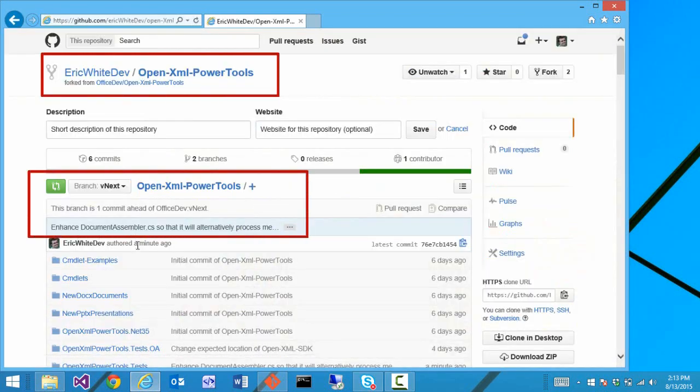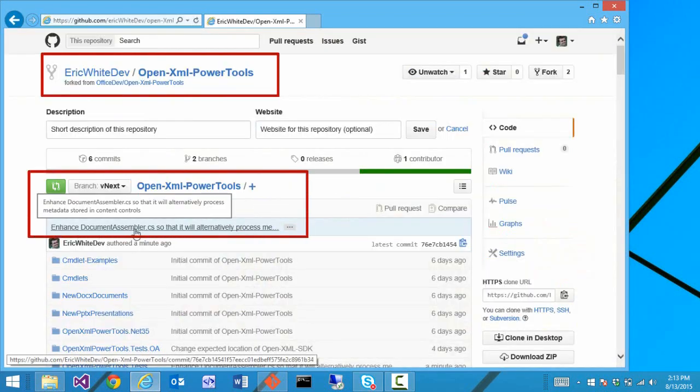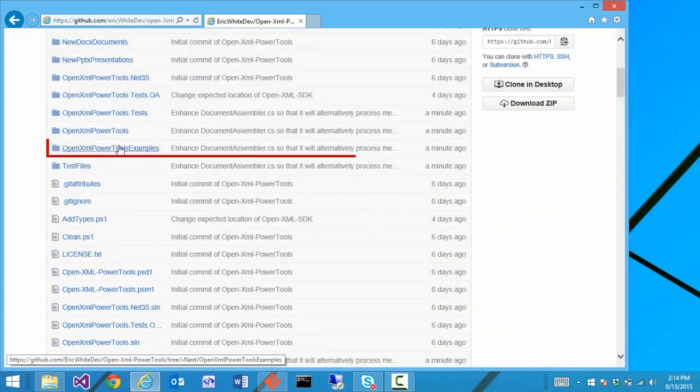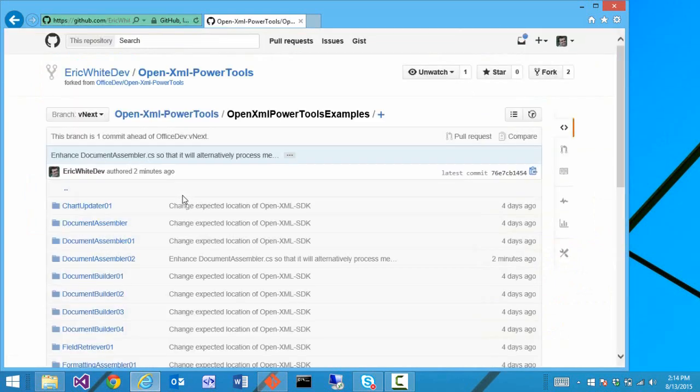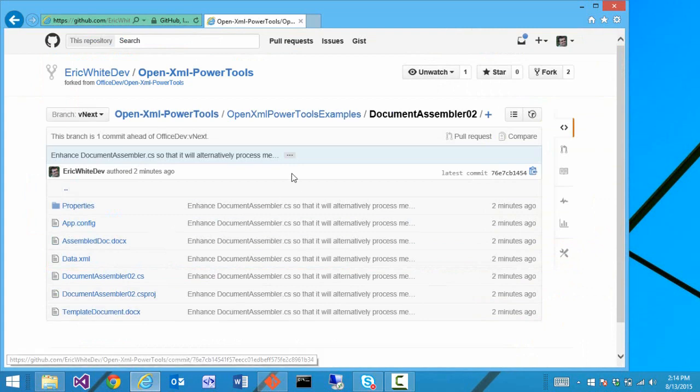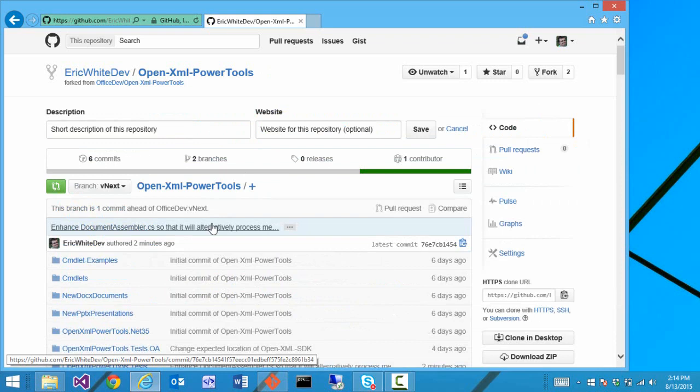Now we can go look at that repo on GitHub and see the changes I just made. We can see that the latest commit is enhance document assembler so that it will alternately process metadata stored in content controls. I could go into Open-Xml-PowerTools examples, and sure enough, there is a document assembler 02 that is the example I just created.